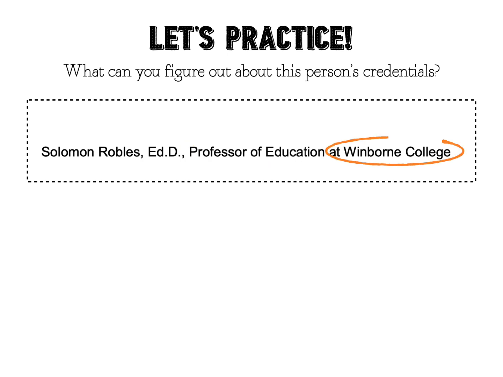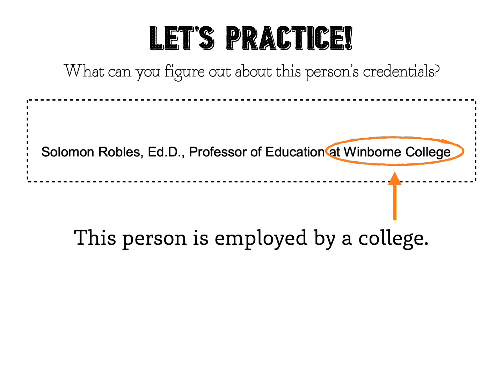And we know where he teaches. So he is employed by a college. Sometimes it might be a college that you have some personal knowledge about. Winborn College, probably most of us don't really recognize that college or know anything about it. But if you saw that they were at, say, Harvard or Yale, that's an Ivy League. Those jobs are really competitive to get. So this person probably has to be pretty high up and pretty well qualified within their field to get that job.